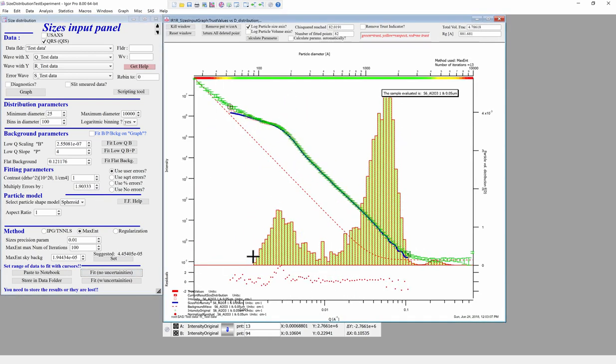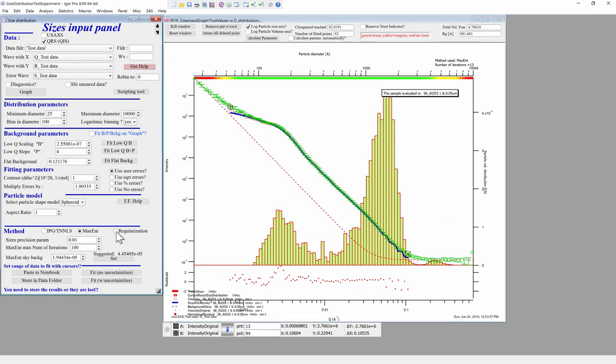Anyway, and so now what we have, let me just do that, this gives slightly more pleasing results. What you see is a bimodal size distribution. So you have a size of smaller particles, which are around 100 angstroms, between 100 and, let's say, 200, 250 angstroms. And then you have something which is about 1,000 to 2,000 angstroms. These are diameters of the particles, as you can see up here. So this gives you an estimate of how that looks.